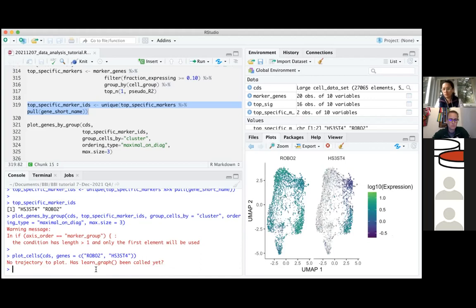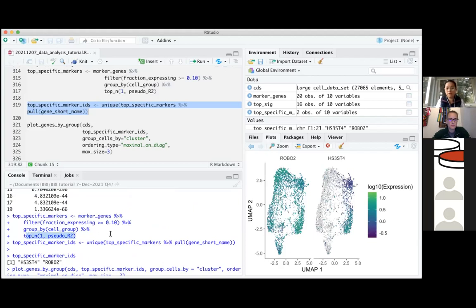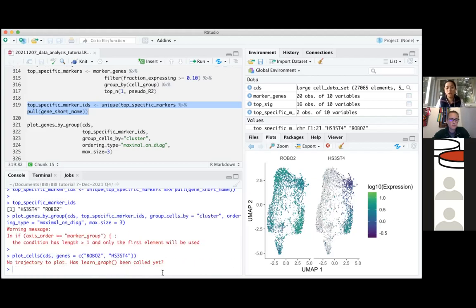Okay, so that looks like it is quite nicely expressed, especially the Robo2. So this gives you confidence that your top markers have been identified correctly. It would be nice to plot, suppose if you do the top 5 genes, then you can plot all of these 5 genes as UMAPs here and see that your top markers have been called confidently. And I would still say that this is a small data set. In larger data sets, you can say with more confidence that it's been called perfectly.